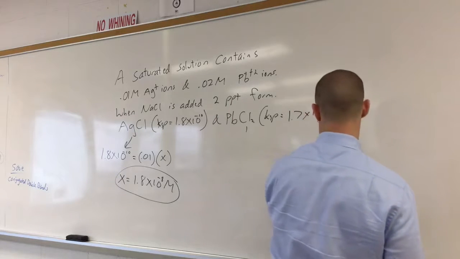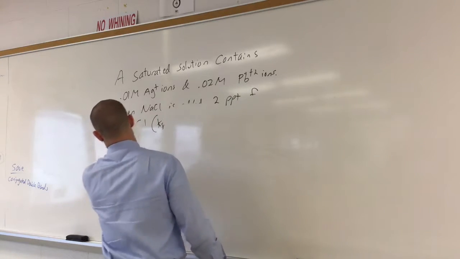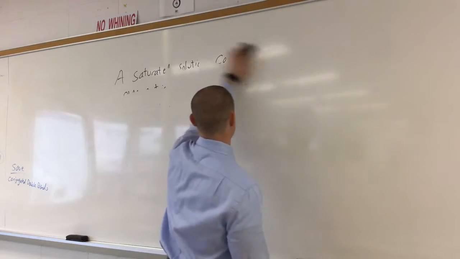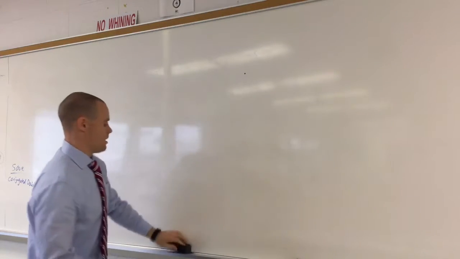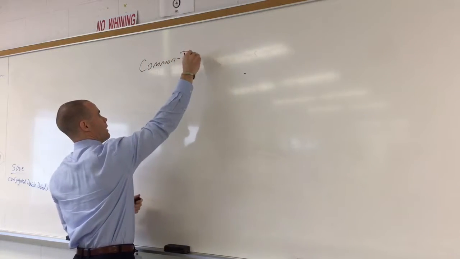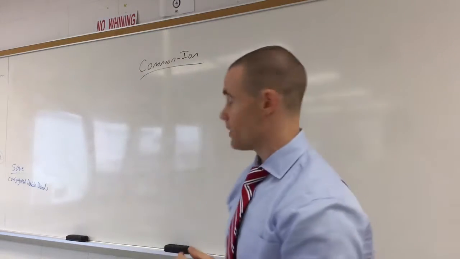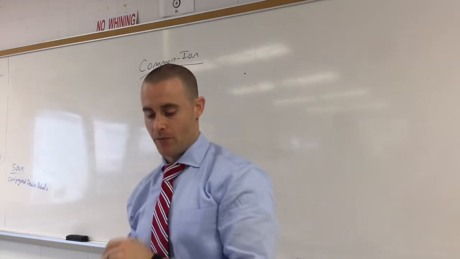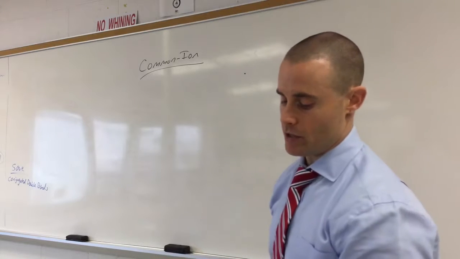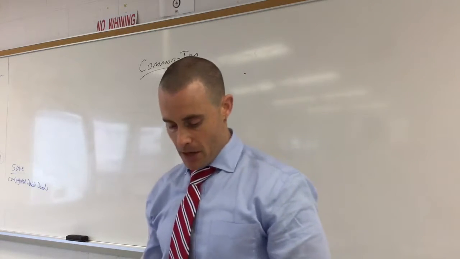Last thing with Ksp before we start talking about pH. Common ion, which we've already done a little bit. So common ion problems here. We did fractional precipitation very quickly there, but the concept I don't think is too hard. And the problems are kind of the same over and over again. They just change the salts. So common ion is very similar.